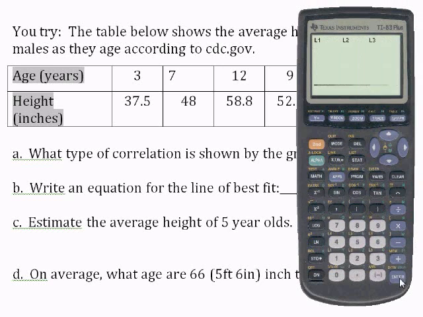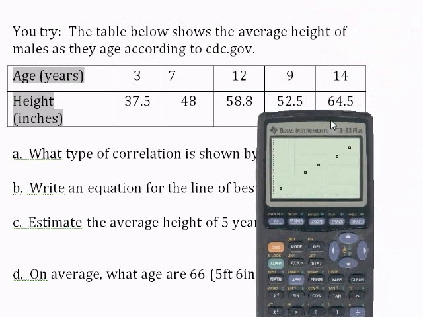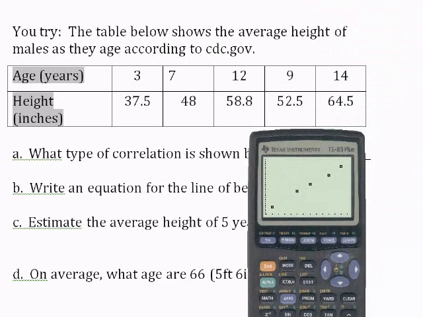Again, to do that, we go stat edit after clearing the RAM, and we go stat plot, turn our stat plot on, and go zoom 9, and we see that it's a very clearly positive trend from left to right. Matter of fact, it's almost linear. What I forgot to mention real quick was that we always need to make sure we identify our dependent and independent variables. Since the height depends on the age, that means height is Y or L2, age is X or L1.